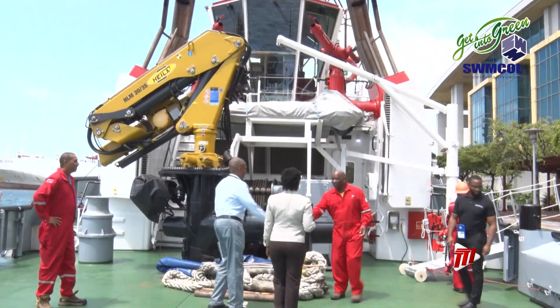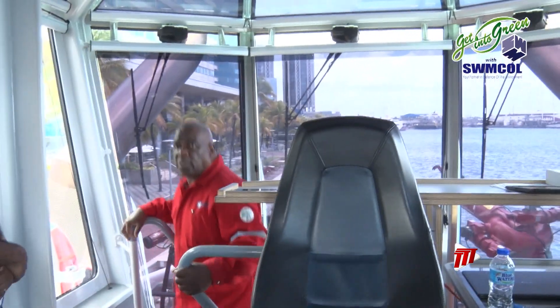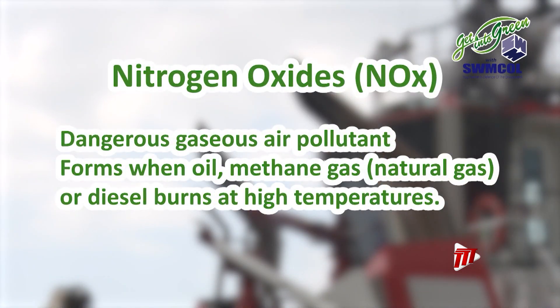Its captain, Mertland-Reed, says this low-exhaust tugboat is also more fuel-efficient than the others. The fuel consumption is very economical, and with the NOx system, you don't have the smoke coming out of the exhaust. NOx is short for nitrogen oxides, a global warming pollutant that forms acid rain and photochemical smog.